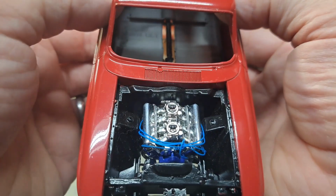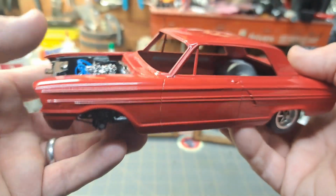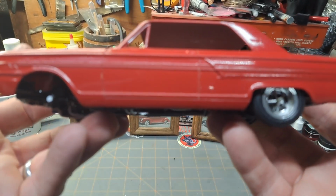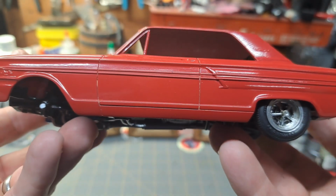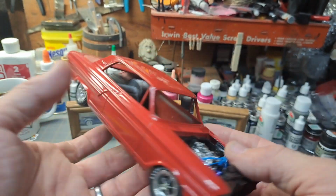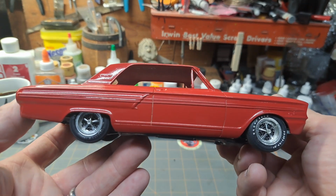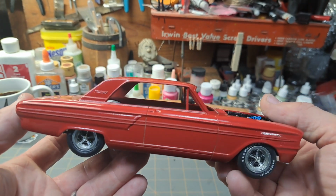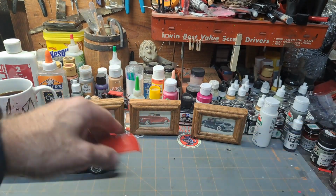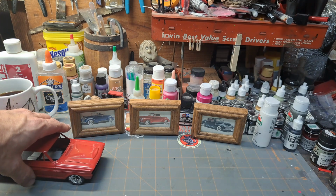This apparently denoted the race version, which probably was in the trunk, if I don't miss my guess. Because I know some of those racing T-bolts had the, I think, Lexan glass and some fiberglass parts and so forth. But anyway, this is to depict his car. We're getting closer with it. Got some Magnum 500s on it. That's actually, like I said, what his had, and that's what we're going for on that. So, guys, short and sweet as it is, that's really all I have on the bench talk for this week. So we're just going to go ahead and close this one out.